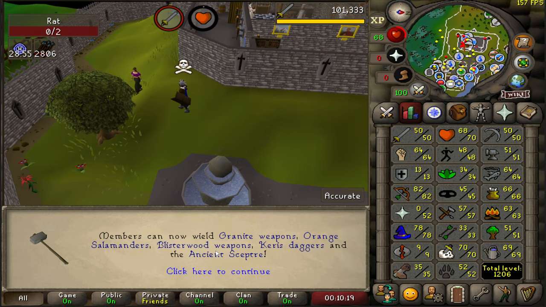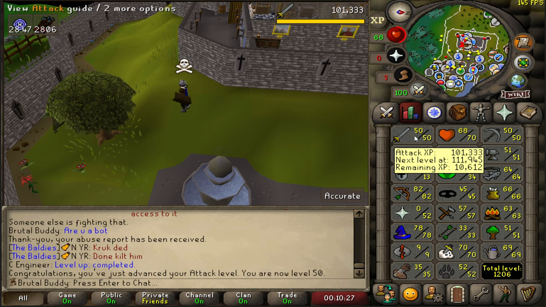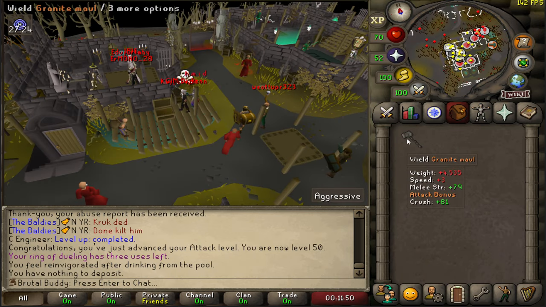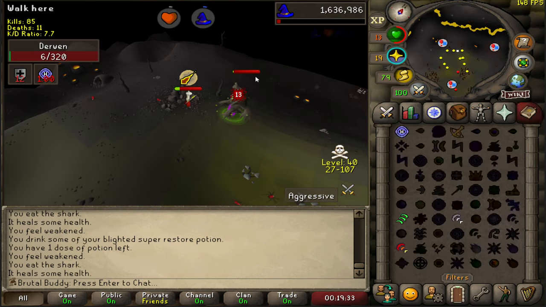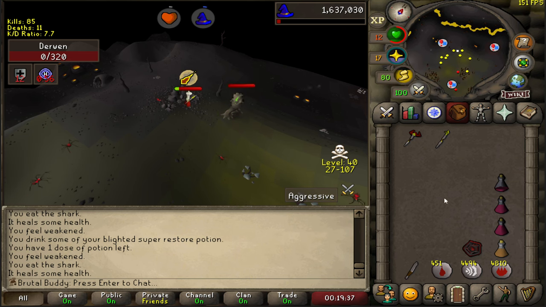50 attack, and now I can finally equip my Granite Maul that we got last episode. This will give us way more KO potential than we had before, so I'm going to be way more deadly. Let's get the G-Maul out from the bank and let's equip it for the first time. Granite Maul, it's so nice. And now it is time to unlock Mage Arena 2 Cape, which is stronger version of the first version.